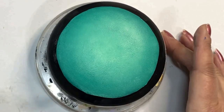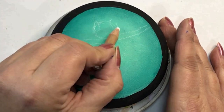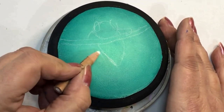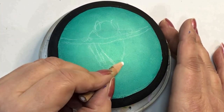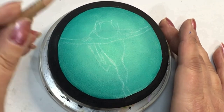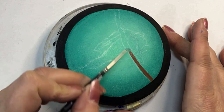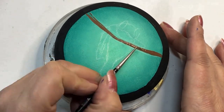I then go around the circle with DecoArt black paint just to encase it, and I paint the sides and the back as well, though I don't show that since it's just slapping on paint. What I'm doing today is something I promised back in 2022 — another one of my hang-on frogs. This one is completely different; I've done a tree frog and a hanging frog before, but I didn't show a tutorial for the hanging frog.